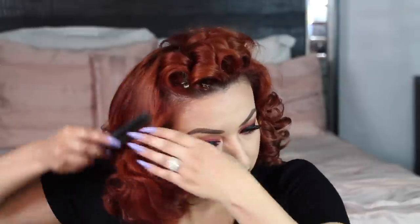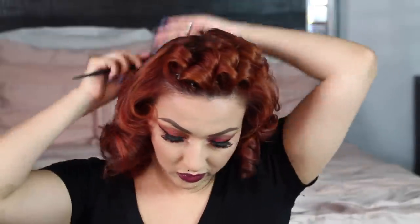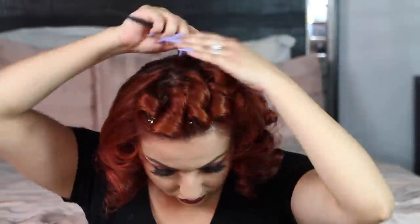Now I'm using my fingers just to break the curls up, and then I'm taking my teasing comb and teasing from underneath just to calm those curls down and start blending them and molding them all together. And this is just the same process that I always use with vintage hair. It's pretty much the same thing. You have to try to blend and mold these curls together.